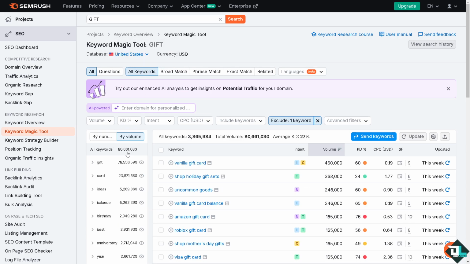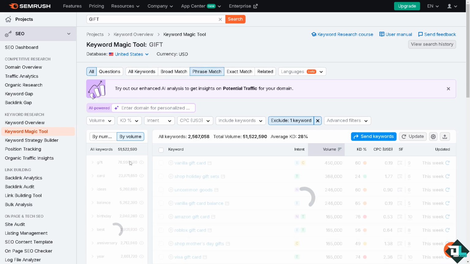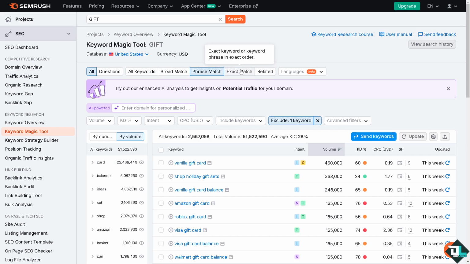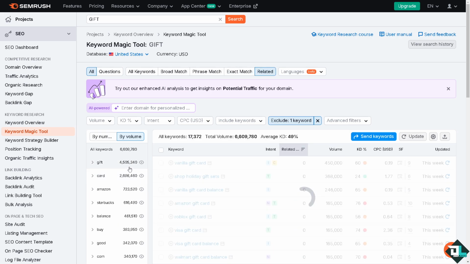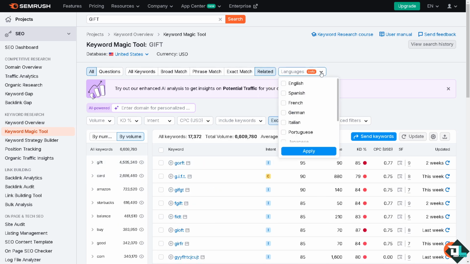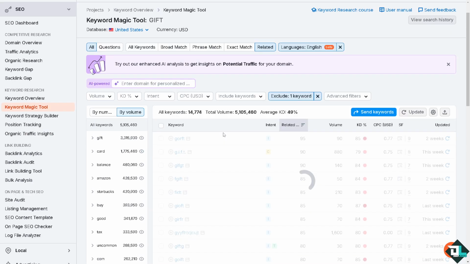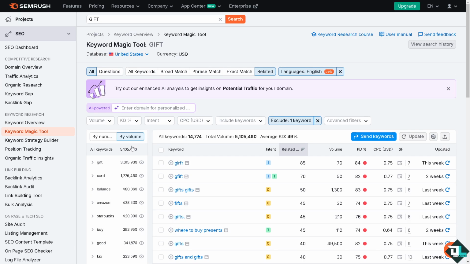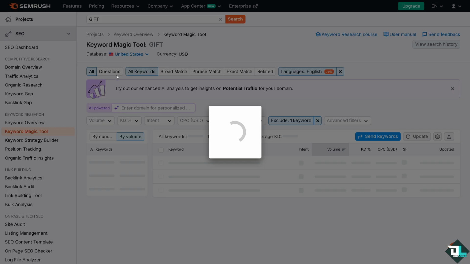For phrase match, that's going to be 51. Exact match is around 50. And related is going to be like 4 million. Now, for the languages, obviously, we're going to use English for now. Click on apply. You see all this? GIF, GIFs, but we're gonna be clicking all the keywords for now.